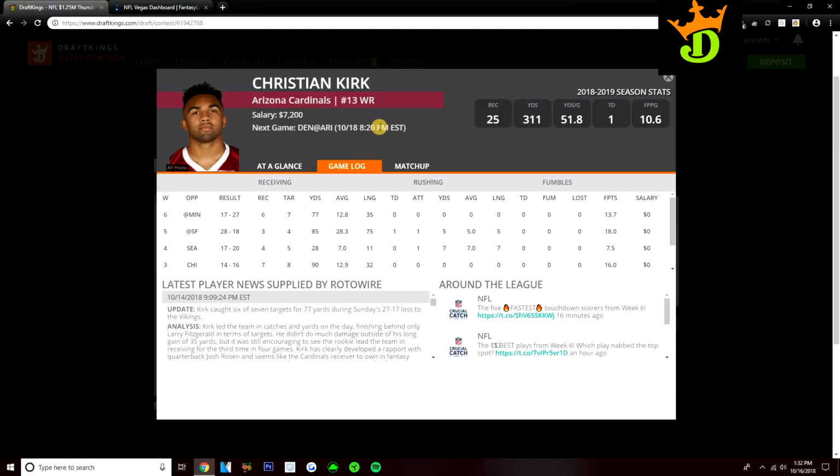He's been getting a lot of targets from Josh Rosen. I expect Larry Fitzgerald to play this game. He is questionable, but I expect him to play, and I expect him to be most likely guarded by Chris Harris, who is a really good corner, so that could leave Christian Kirk getting some extra targets here. He did see 7 targets last week against Minnesota and got 13 DraftKings points. Only got 4 targets against San Francisco, but did break a long touchdown. He got 18 DraftKings points the week before that.